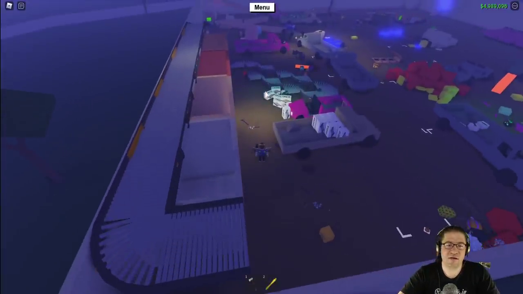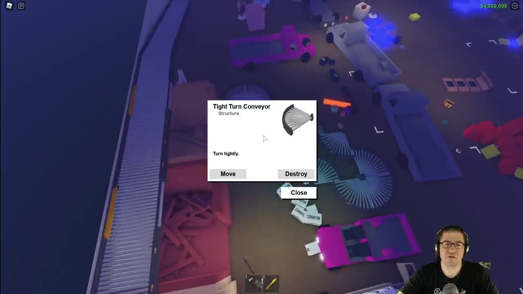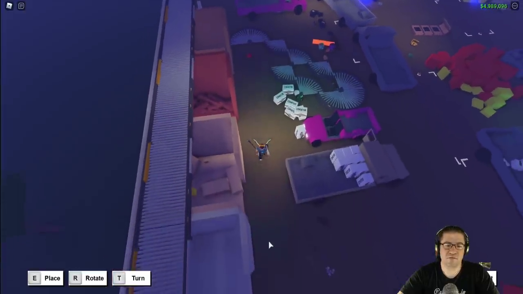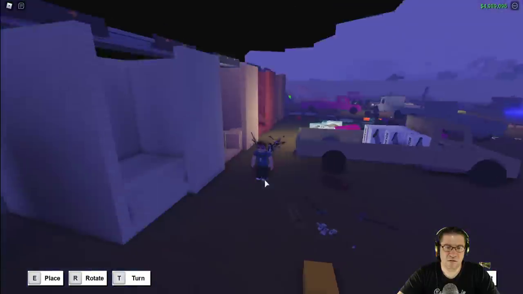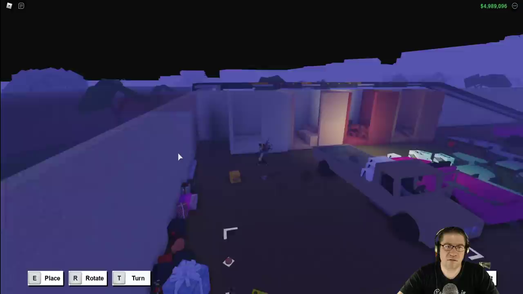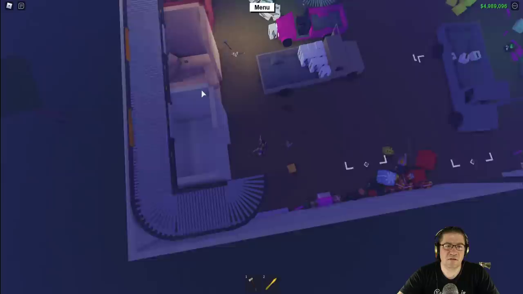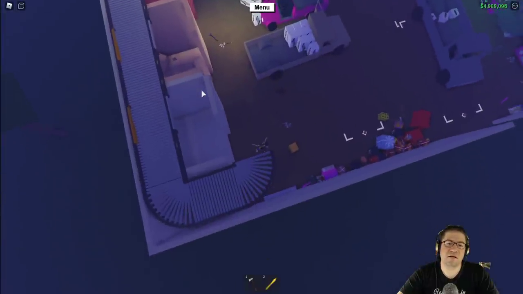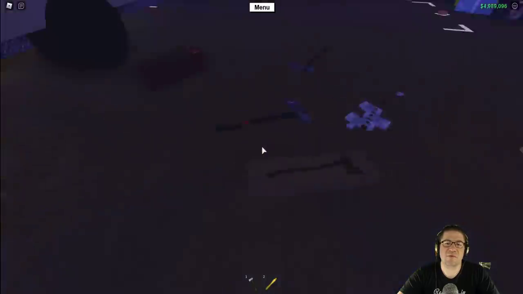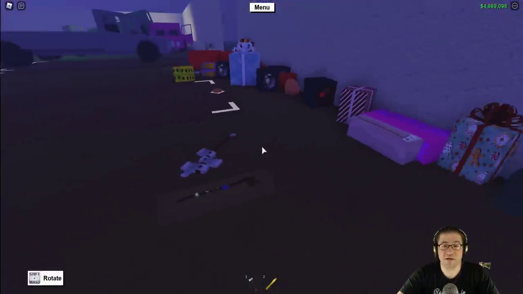Okay, so now if we do another turn, move, and we go rotate, like that, this should start bringing it back the other direction, right? Yeah. And then we could start building. I'm going to have to clean up some, oh my gosh, and it's dark.